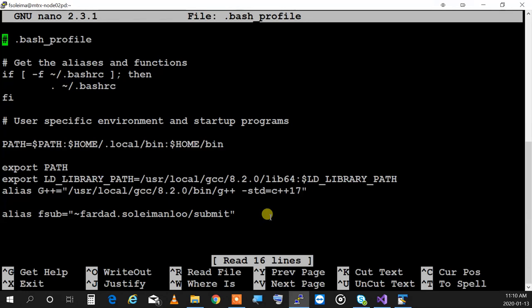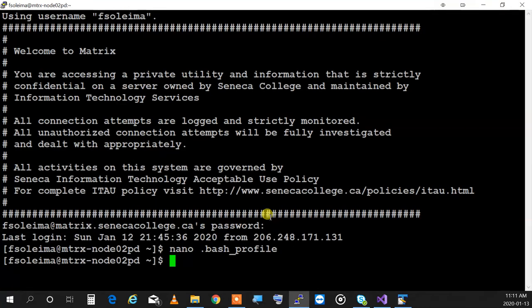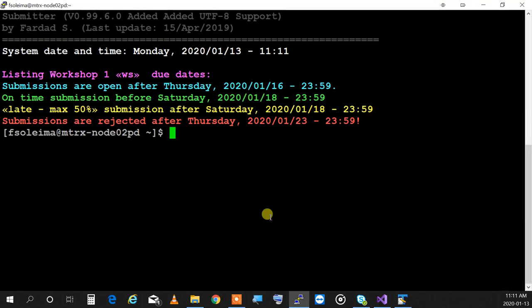I'll probably add that one to the README file of the notes so you see how it's done. So again, if I say fsub, which essentially means submit to me, so it's 244, the section is NAA, you need to know what is your section, either A or B, it's not NAB. You are in either section A or B. Take a look at your schedule, it tells you what is your lab. So you use that one, and it's workshop 01, I think, and then WS, and then put over here dash due. So if you do dash due, it tells you exactly when the workshop is due.